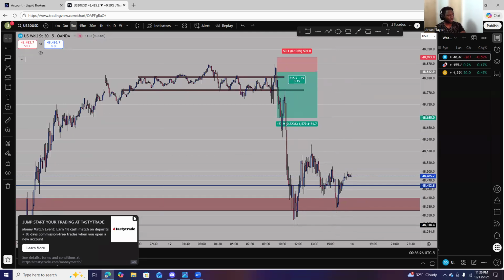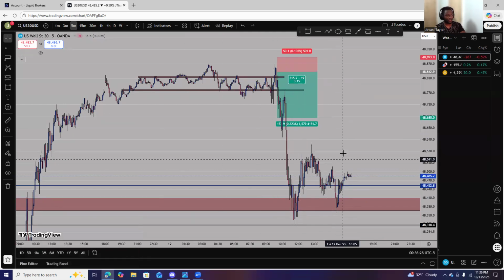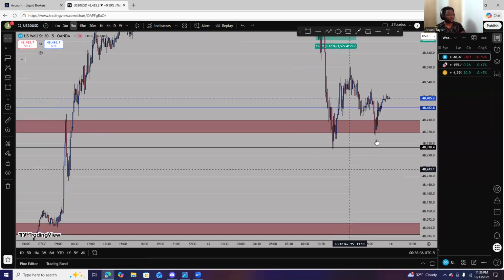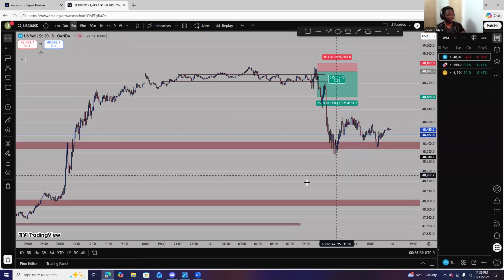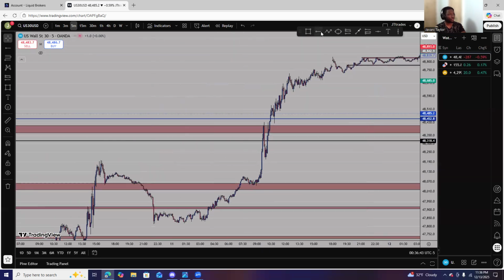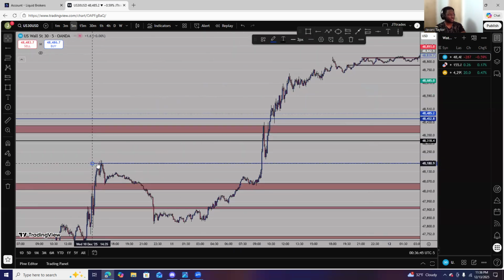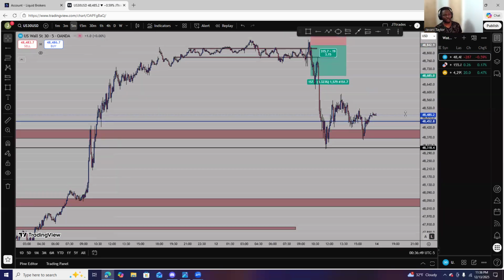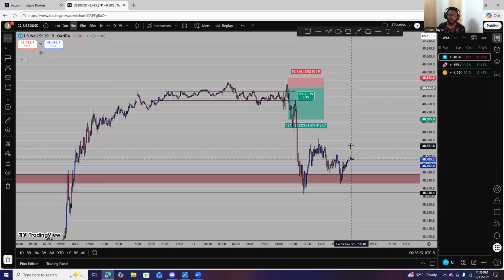And next week, if it breaks above here, I'm gonna take the buys back up to underneath here. If we break below this zone right here, I'm gonna take the sells to my next zone, which would be right on top of these highs. And you do that on a consistent basis, trust me, it's gonna pay off in the long run.